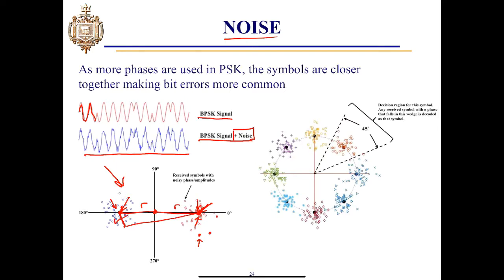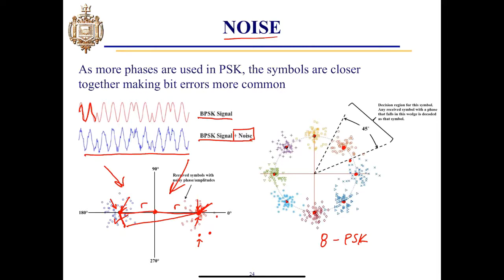Now it gets a little complicated as we add more and more symbols around the constellation diagram. So in this example, instead of 2 symbols, I now have 1, 2, 3, 4, 5, 6, 7, 8. So this would be an example of 8 PSK, where I'm changing only the phase. It's a little bit more difficult for the receiver to determine what symbol they meant to send. Notice if I wanted to send this symbol, but at the receiver it gets picked up like that. Noise is added and it gets a little off.